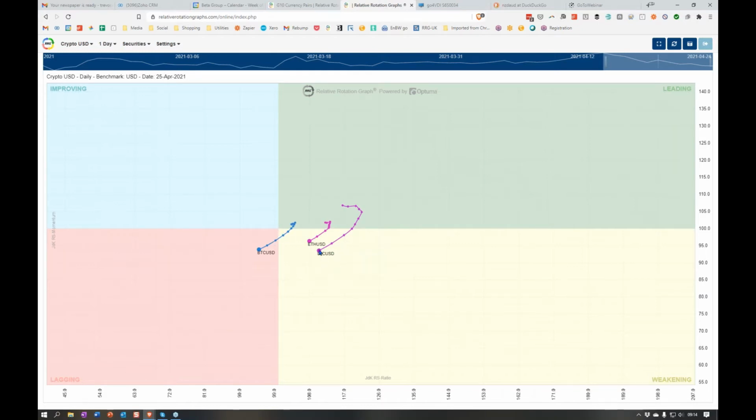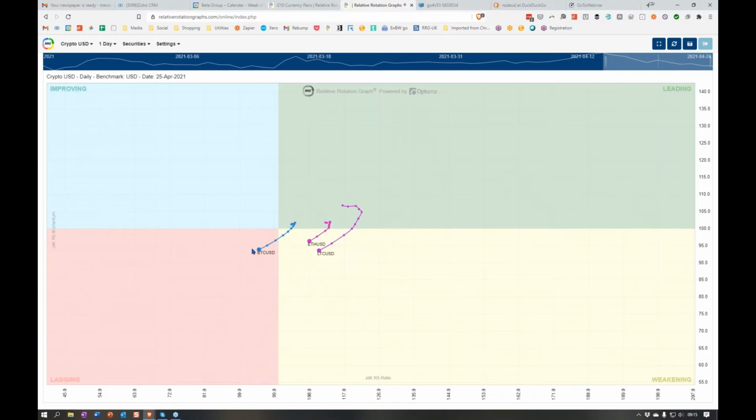The other two on the right, we had picked this up 2 weeks ago, that it was better to be in the others than in Bitcoin, and move your money either into Ethereum or Litecoin. Litecoin is marginally to the right of Ethereum, but both of them are to the right of the US dollar, meaning better than the US dollar, and Bitcoin is worse.